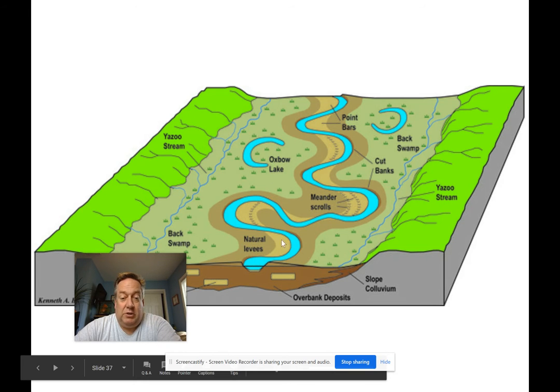Okay, so in this picture at the very bottom, you could see how the river right here is getting close together. Eventually, the dirt right here will wear away, so you have this curve. The outside part of the curve is where erosion takes place, and it's going to eat through that until it touches the river over here. And what will happen is the dirt that it's carrying will fill in, and then we'll have another oxbow lake. Okay? So again, we'll go way more into detail with that at a later date.